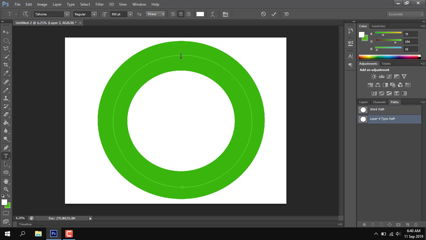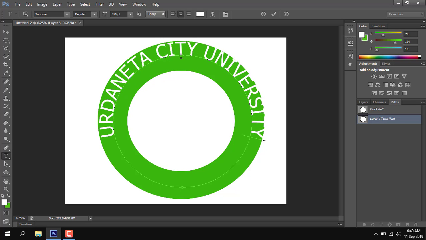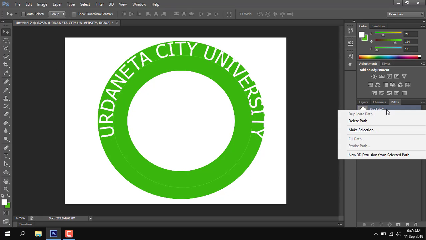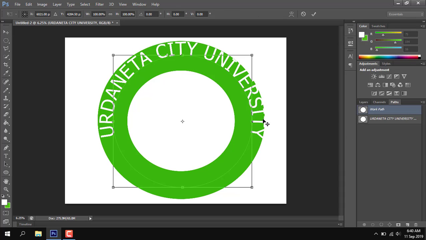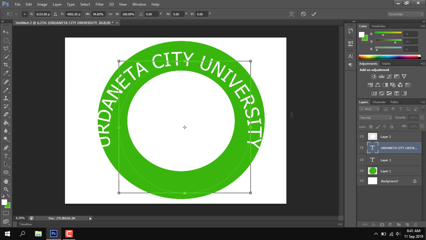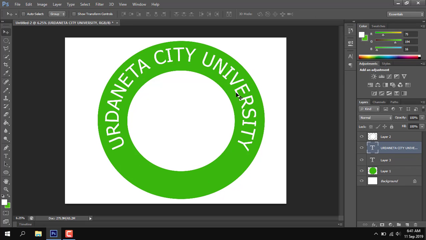So let's put our text. We're going to make sure the text will be in the center of the circle.